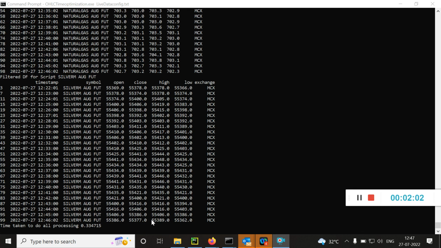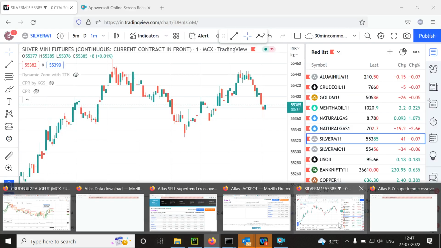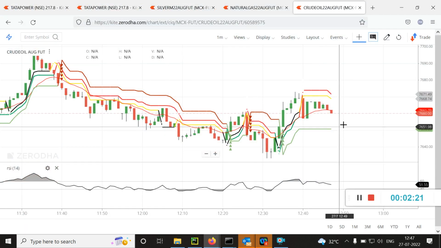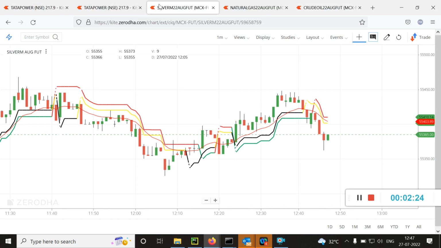Let's say, for example, the 46th minute candle for silver mini August future. Let's go to the chart of silver.